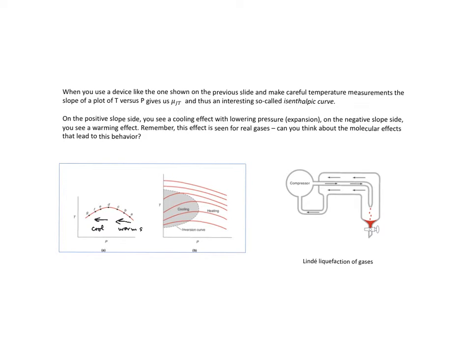Well, first of all, let's just talk about the curve itself. This is called an isenthalpic curve. I'll show you the derivation of that on the next slide. But just for now, look at the fact that this quantity called the Joule-Thomson coefficient, it's essentially the partial of temperature over the partial of pressure. So as the pressure changes, how does the temperature change? It's basically that ratio. You're going to see a cooling on the left-hand side.